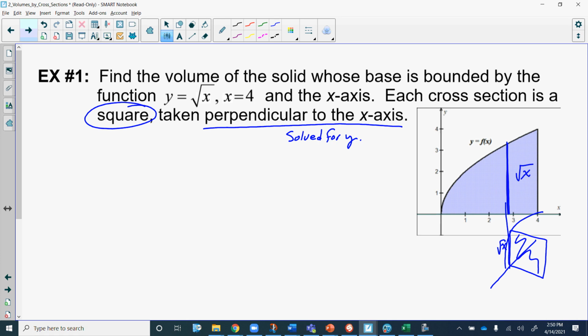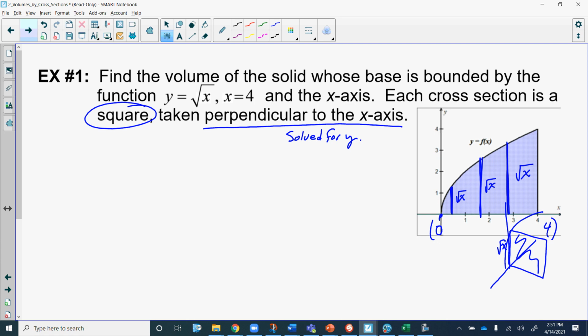So in this case, the vertical segment that would represent the cross-sectional area is going to represent a side length for a square to be the square root of x units long. Because it doesn't matter where you do it, that vertical line is just going to be whatever the square root of x is. The same thing here. So all throughout that region where we're starting at 0 and going to 4, this is going to be the interval for our integral from 0 to 4.